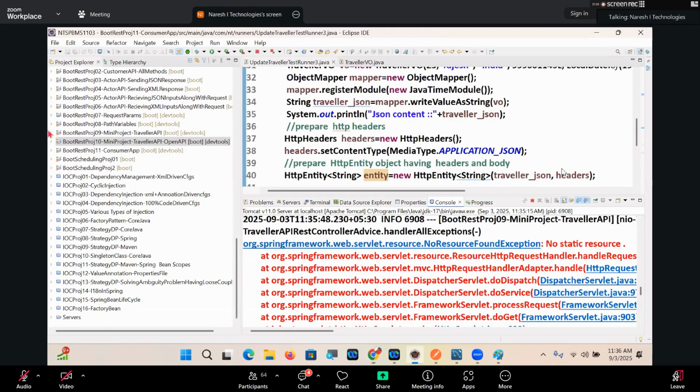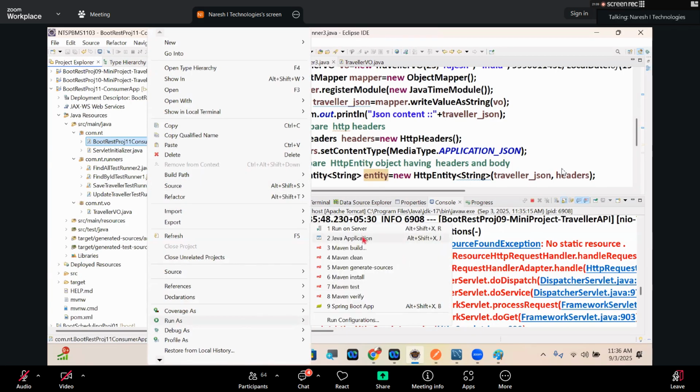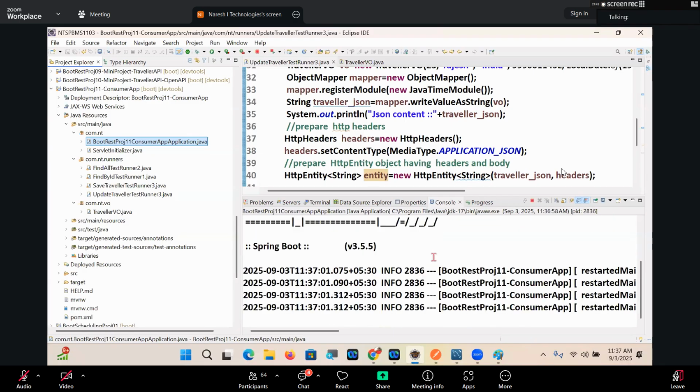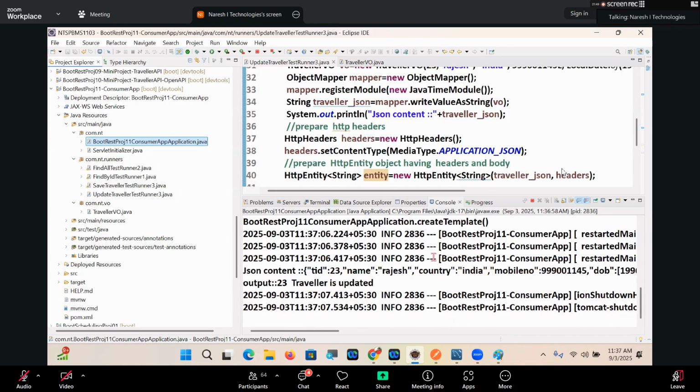We want to run through the consumer. Where is the one to run the consumer? Right click, run as Java specification, guys.